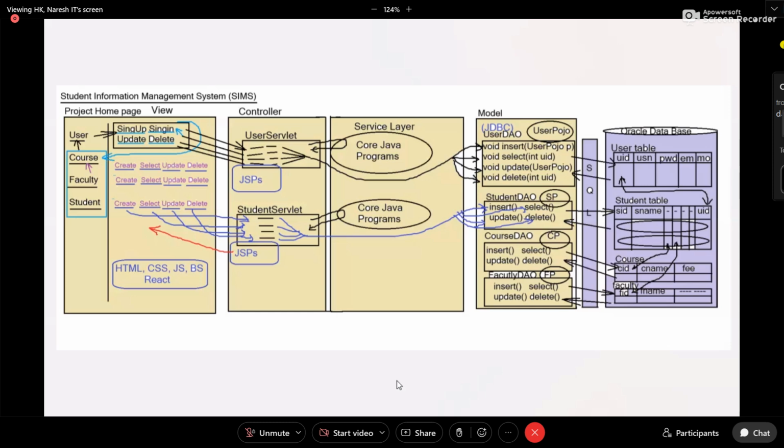Okay. So by the end of this project development, I will show you the problem of MVC. Then Nataraja sir will launch microservices. At the time of sir's explanation, we'll get more idea.